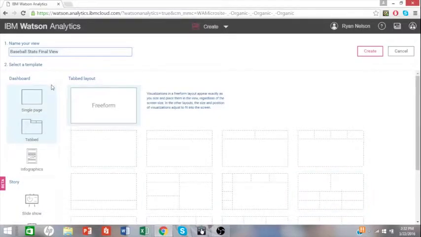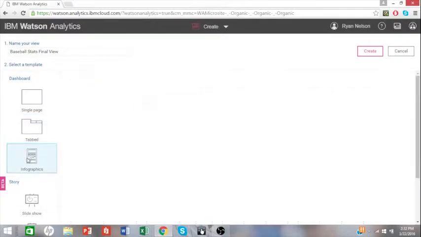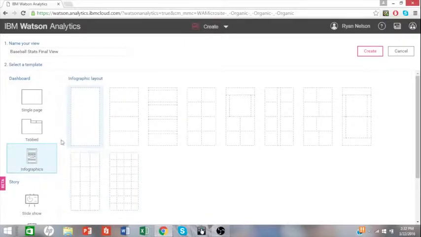So you can either do single page, which provides one page to you, but you can do whatever you want on it. Tabbed, which is if you want multiple of these type pages within your workbook. And then you have infographics, which is basically the same as these, except you can fit a lot more graphics.